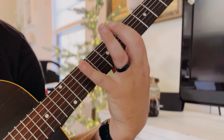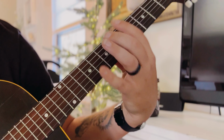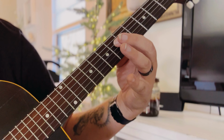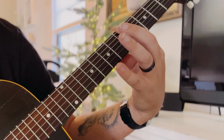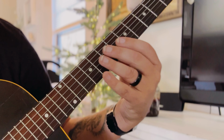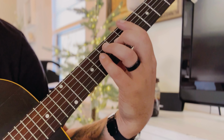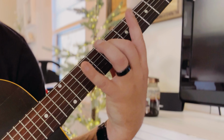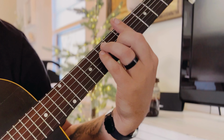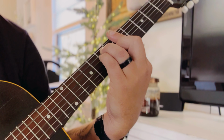Root, three, five. This will be the two. One, two, three, four, five, six, seven, one. We're only taking the one, the three, and the five, and then we're doubling up on them. And we're playing them all at the same time, simultaneously, instead of single notes. We're gonna double up on them and play them simultaneously and get an A major chord.